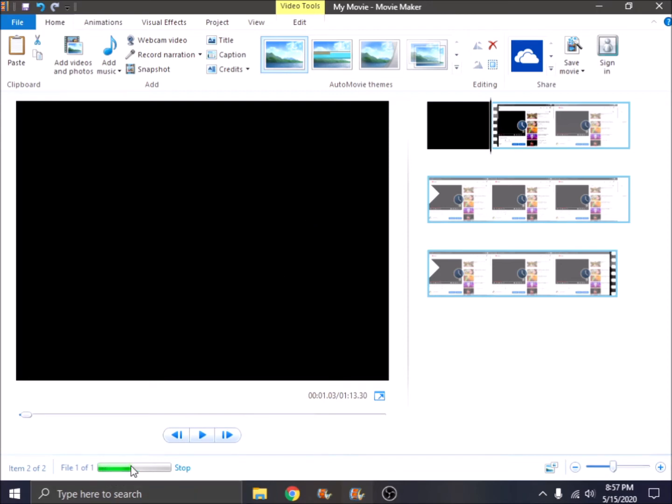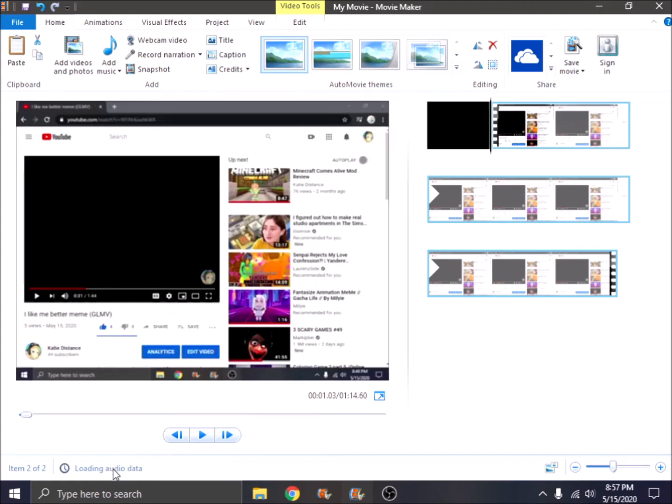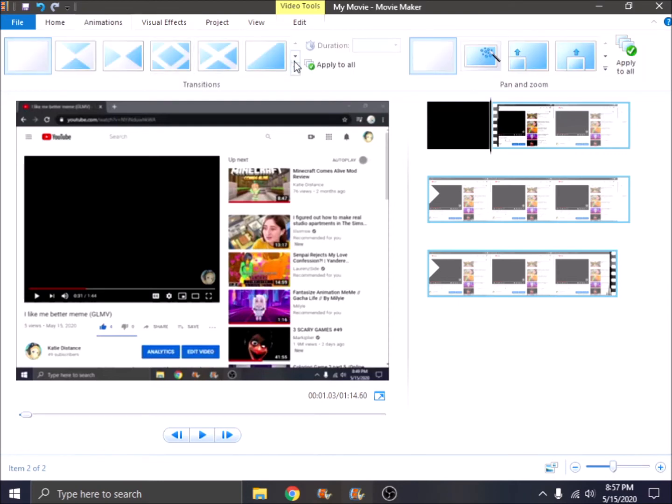This is how long it's gonna load into your thing. This depends on how big of a video, how long of a video you have, and it'll just take either a couple seconds, a couple minutes. Could take up to 30 minutes. I've took a 4-hour video and it took a long time to load, but then I'll come to animation, animation.